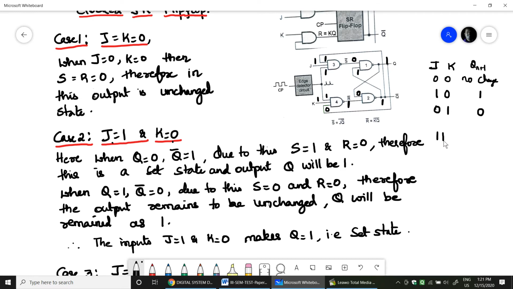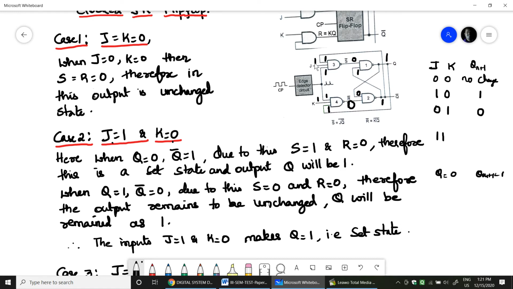So when J and K were 1 1, I kept Q to be equal to 0, but the next state Qn plus 1, I got 1. Similarly, if I make this as 0, now I'll make this as 1, so this will become 1, this triple 1 will make this as 0, 0 ANDed with 0 is 1. Now that 1 is given to this, right? Triple 1 is 0, 0 ANDed with 0 is 1, and that 1 is given here, and that same one is given here.